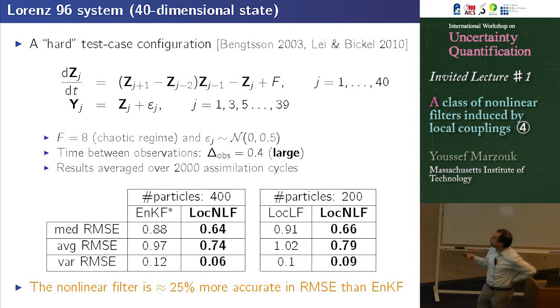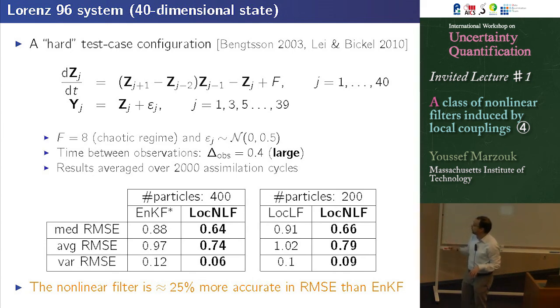If we reduce the number of particles, another interesting comparison is to ask, what's the impact of nonlinearity? Because there's really two things at play here. One is the sparse Markov structure assumption, and one is the nonlinearity of the maps. So one thing we can easily do is turn off the nonlinearity, keep the sparse Markov structure assumption, and see how much we gain. For this number of particles, by going from linear filter to nonlinear filter, we're still able to gain a lot. This is about a 25% gain in RMSE, which I think in this business, for this particular problem, is pretty good.